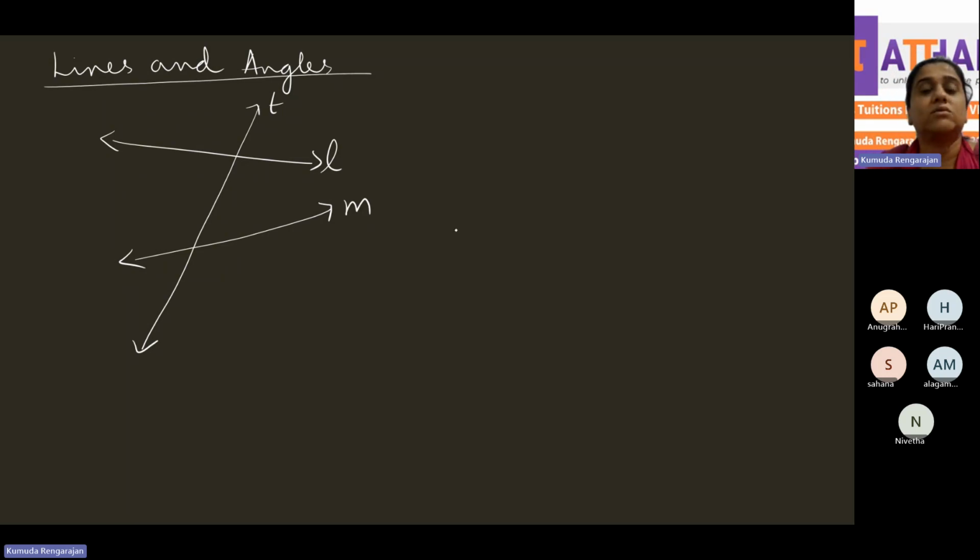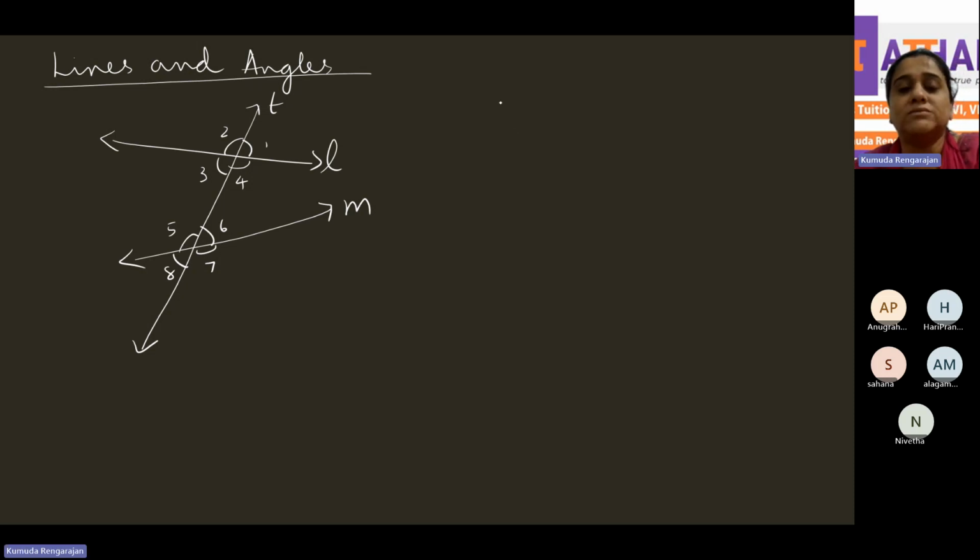See here. So when two lines, the lines are not parallel, they are simply two lines, are intersected by a transversal, 8 angles are formed around the transversal. There is no order. I'm marking the 8 angles. In any order, you can mark these 8 angles. Can you see the 8 angles? These are the 8 angles formed around the transversal. When two lines are intersected by a transversal, 8 angles are formed around the transversal.